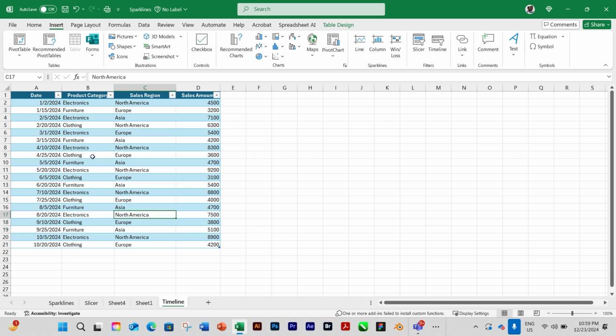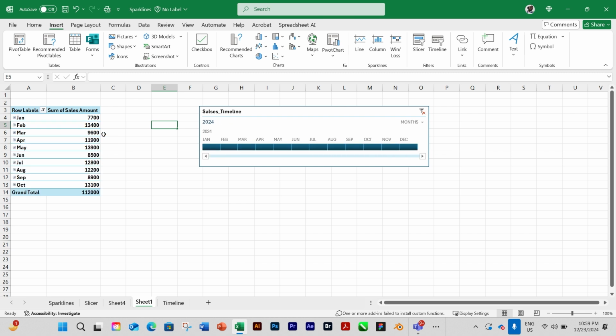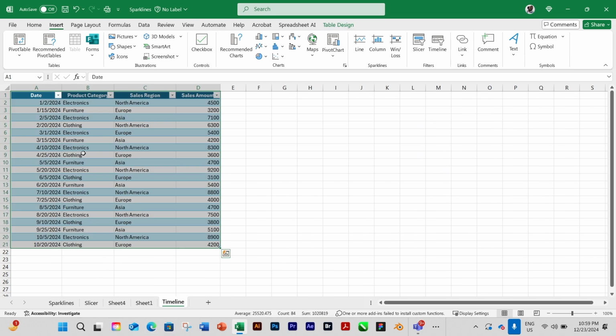So now what I did was to create a pivot table for this data, which dropped into this sheet 1 as a summary of this data, this timeline here.